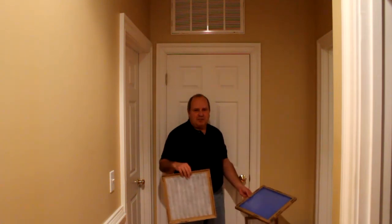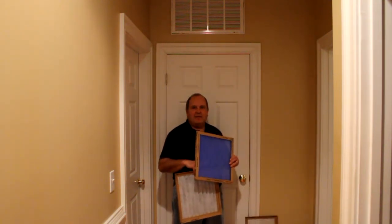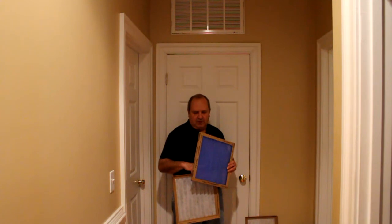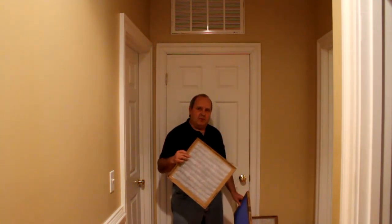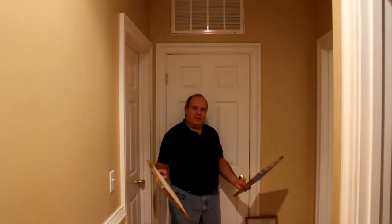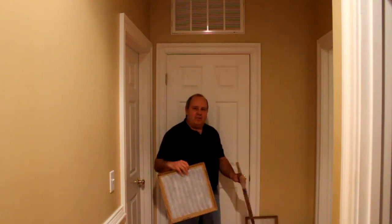The other thing that's really going to limit you is you're not going to find them in all the shapes and sizes you might need. You can go to an HVAC specialist and a lot of times they'll have these — this is typically what they put in as the fiberglass. You can go to home centers and they'll have a lot of these, but like we said, they're going to be really expensive. So in my own home I have a mix of the two because I can't get all the shapes and sizes I need in one style.